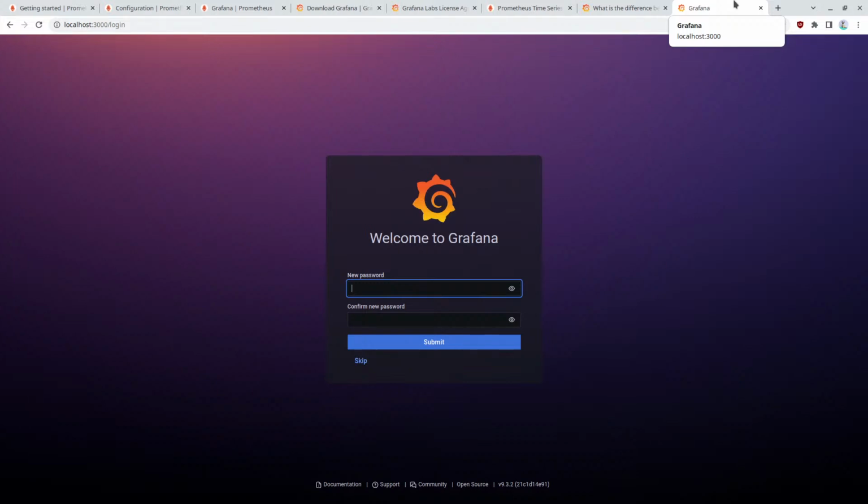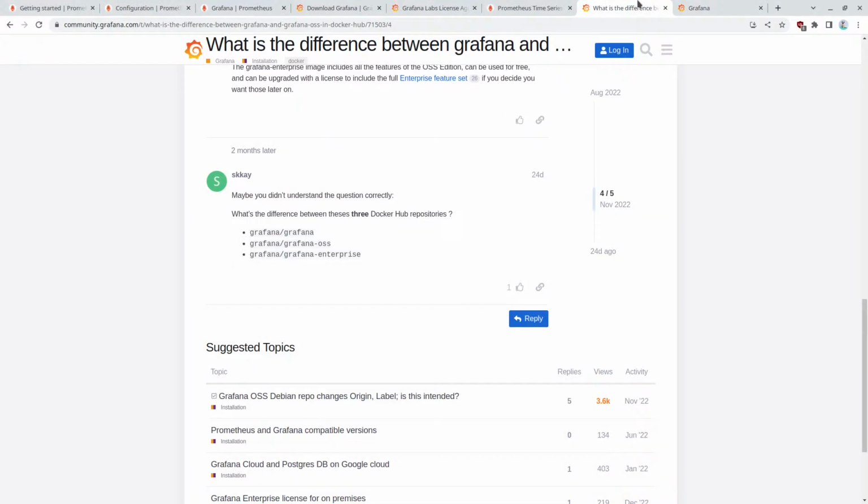I don't understand how this is gonna work, because I'm running this in a Docker image. What does setting the password do?